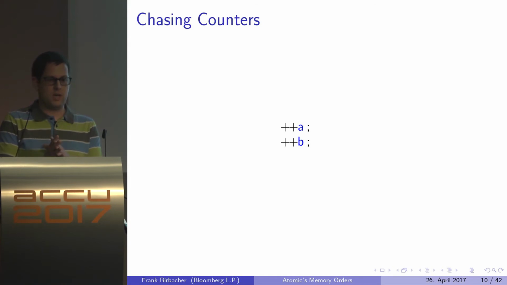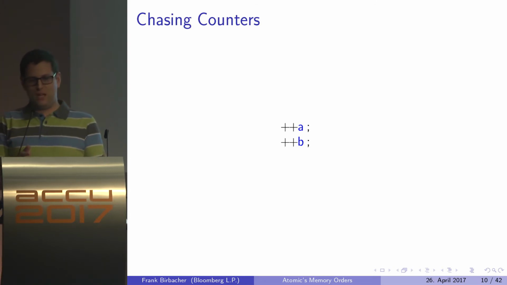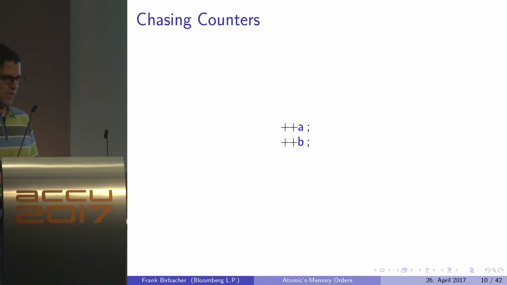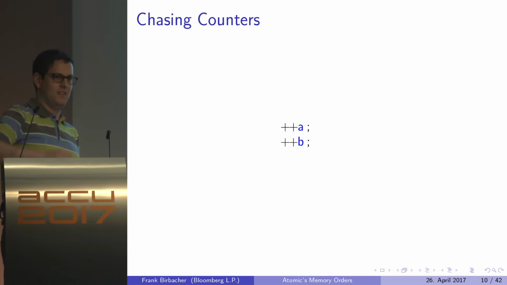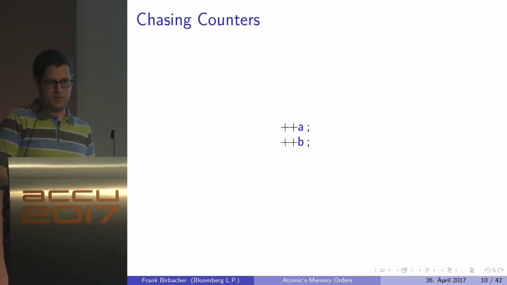I'm naming this chasing counters. If we start with 0, we have two variables where the later one can never be greater than the first one, right? We only have one thread running this program, and others observe this and try to figure out whether B can actually end up being larger than A. Hopefully everyone agrees that by looking at the source code, it shouldn't be the case that B could end up larger than A at any point. Yeah. We can vary plain int, volatile, or atomic.